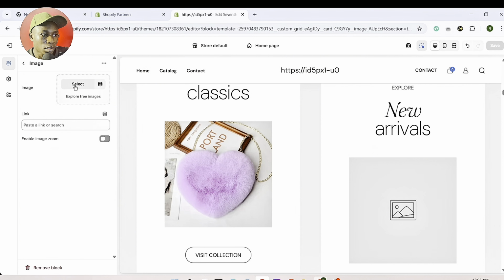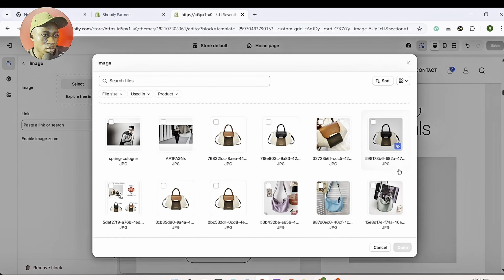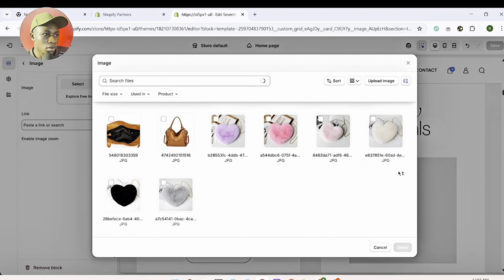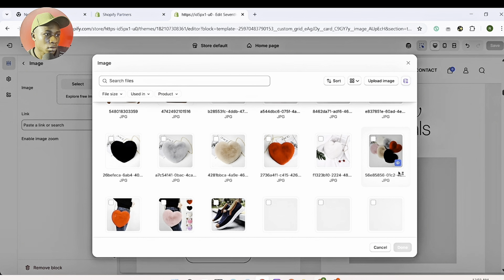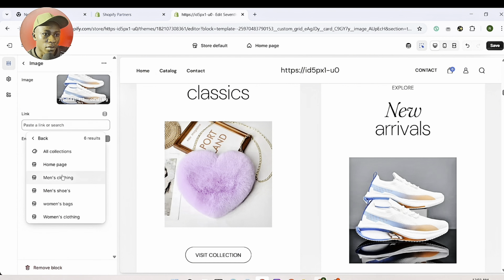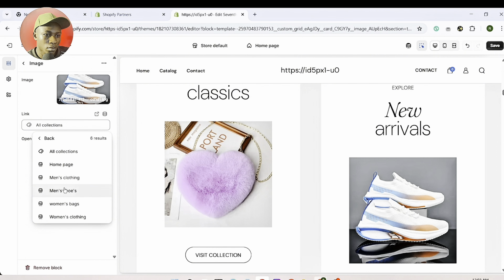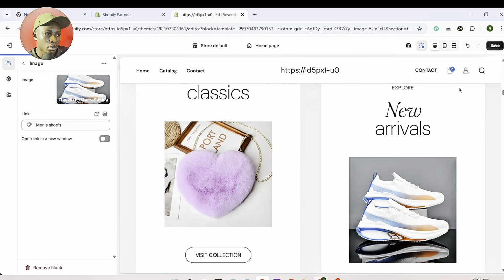Now the next section here, you need to display the new arrival. If you have a new arrival product, you can add it to this section here. Going to add new arrival products. Put in the link, the product link.